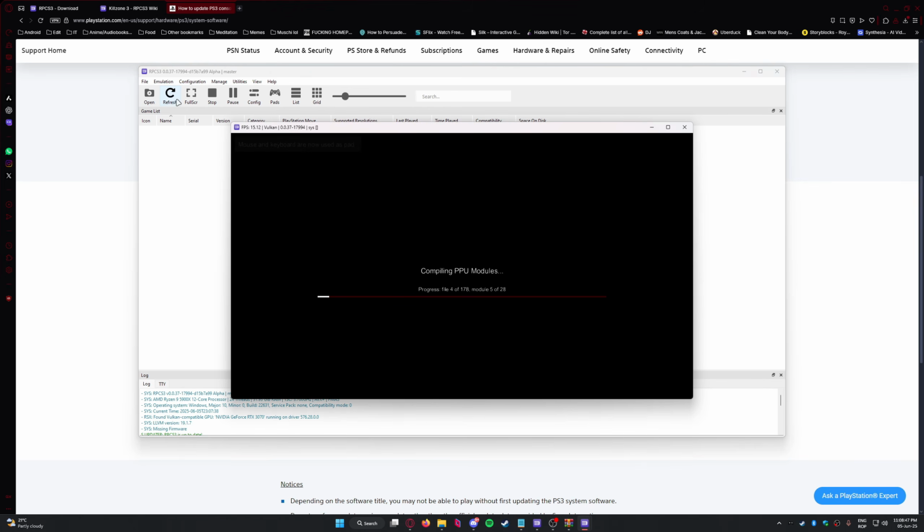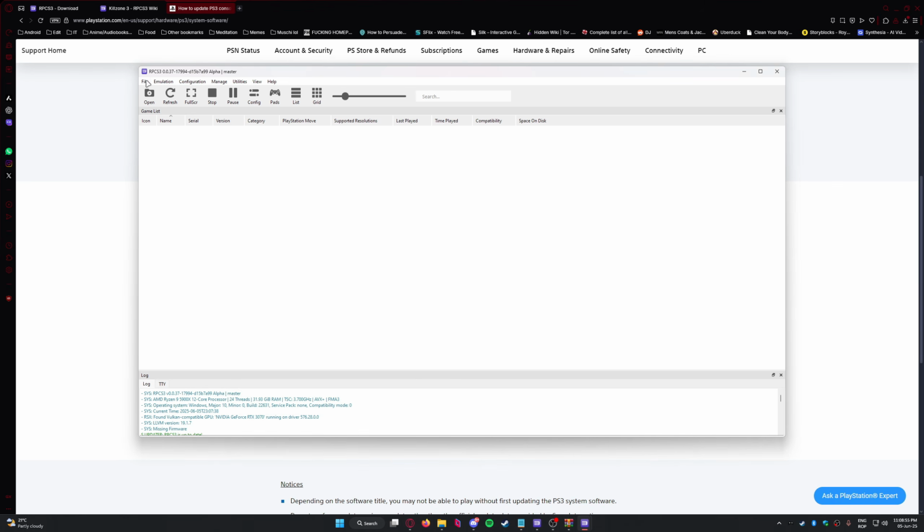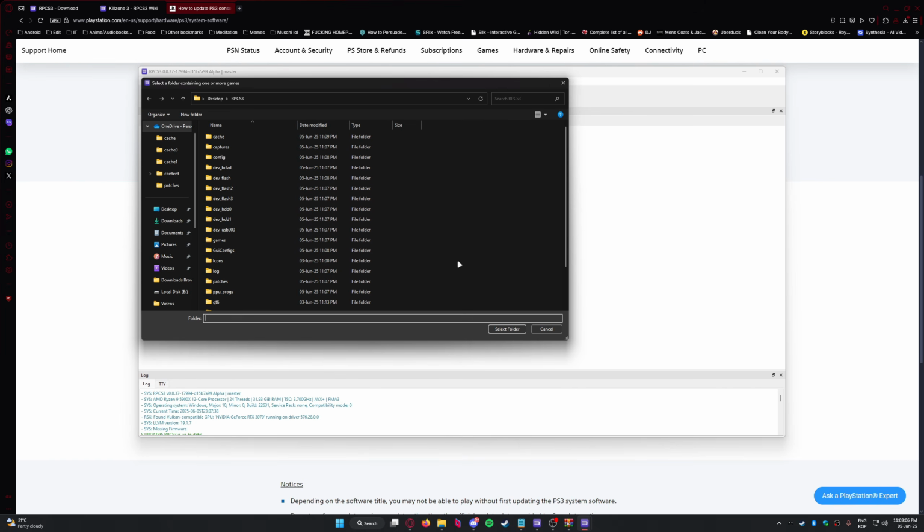Now, how to add games? We will leave this to shade itself in the background to continue the process. Now, how to add games? Basically, we will need to press on open, or no, we can do like this, add games. Yes, we don't need that right now.